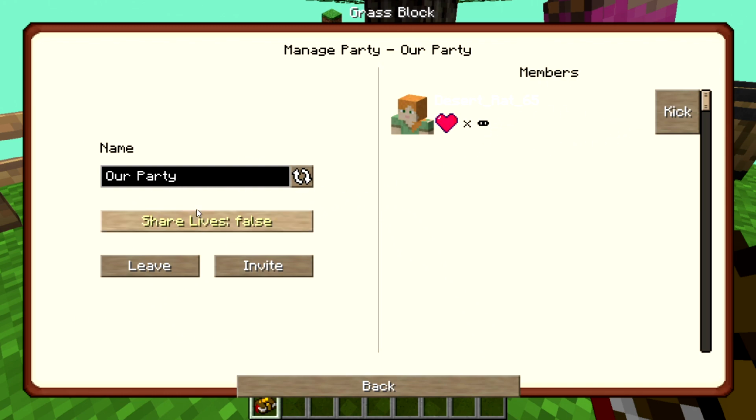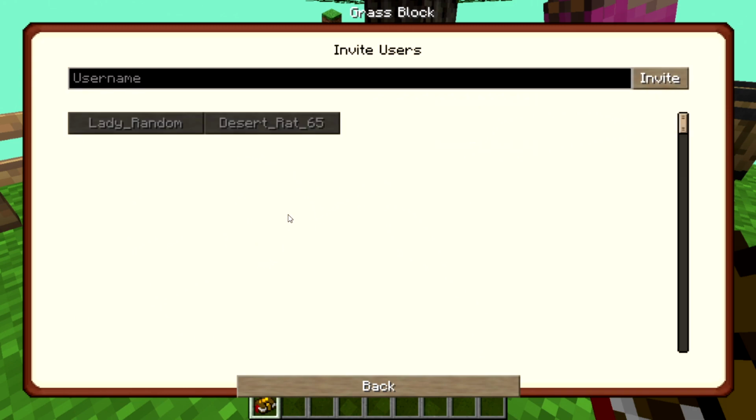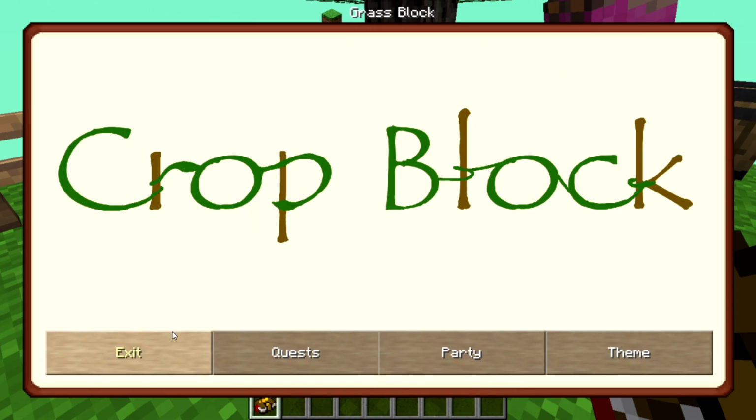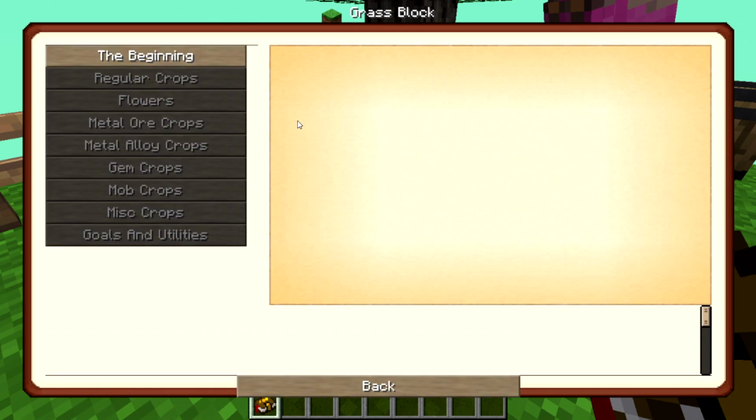Okay, we don't want to share life. So I'm going to say invite, leave random. I'm in, you're in. All right. Share life's false. Yep, sounds good to me. Okay.